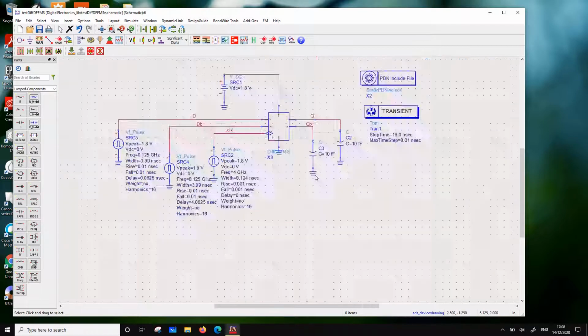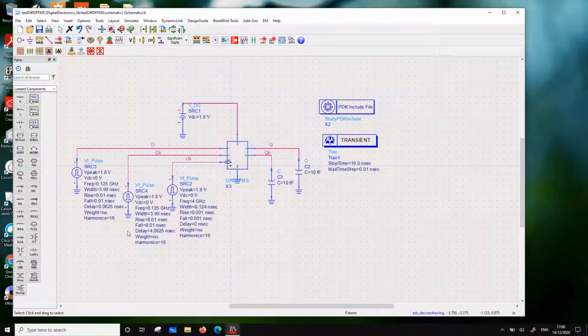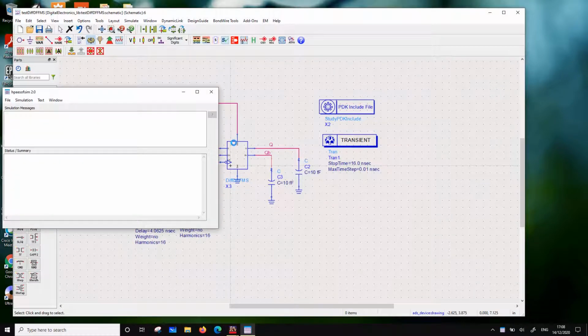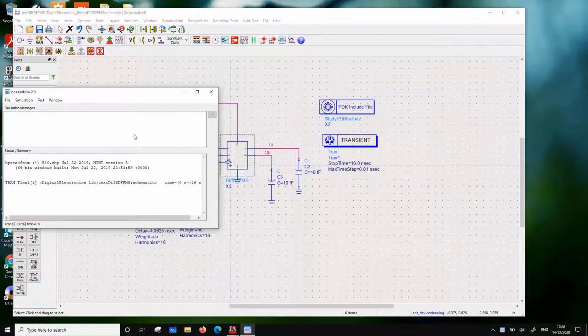Okay, let's try to operate this. Let's see what happens. If we've done a blunder, we will come to know that. Simulate. Yeah, for first time, ADS takes time.